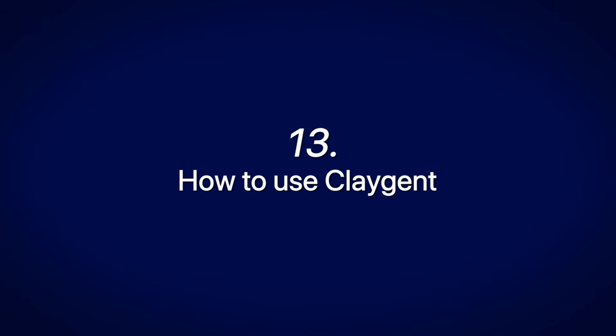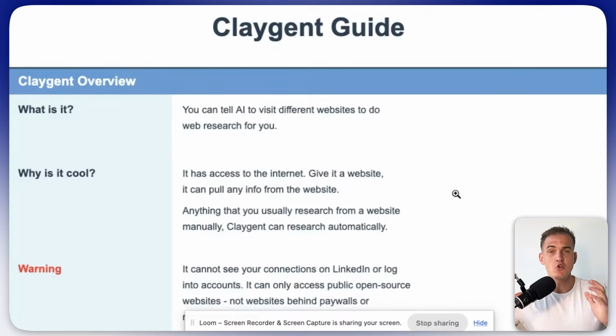In the next section of the crash course, I'm going to show you how you can use one of the most powerful features inside of clay.com, which is known as Claygent. Simply put, you can tell AI to go and visit websites for you to mimic the exact manual steps that your sales team or your marketing team or that you take on a daily basis. As long as you can pin down what those manual steps are, AI can go visit the websites, make a bunch of decisions for you.